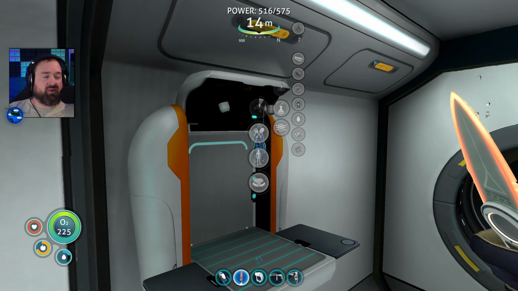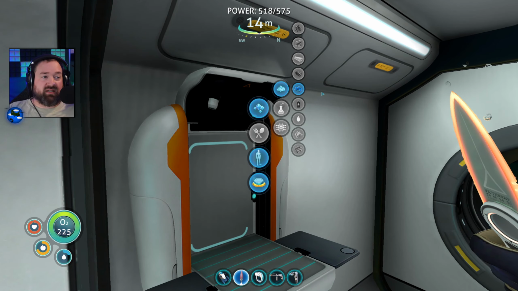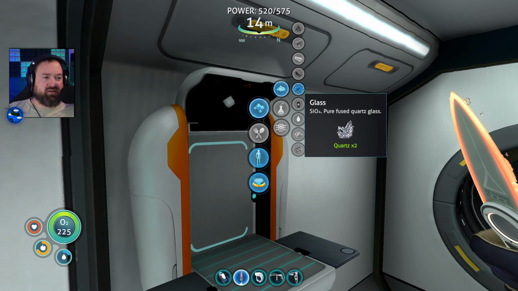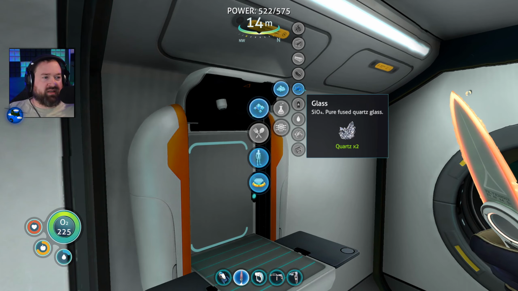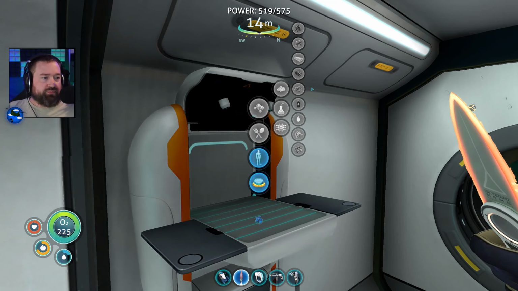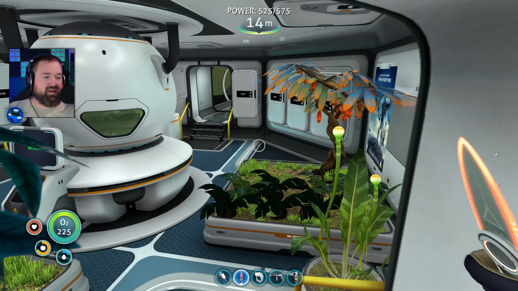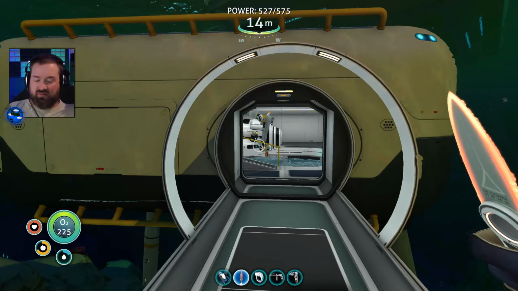So now we have everything we need to make the moon pool, which is great. That means we should, in theory, be able to park our vehicle there without being murdered terribly. Make that last piece of glass. What do we got? I think we might be in a spot to head back and make a thing.